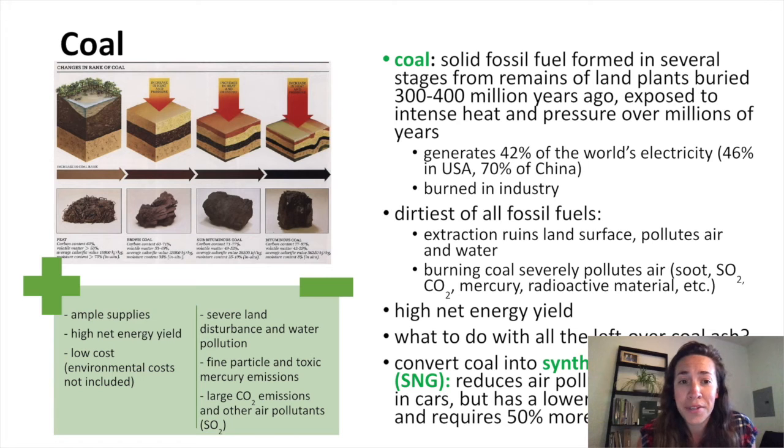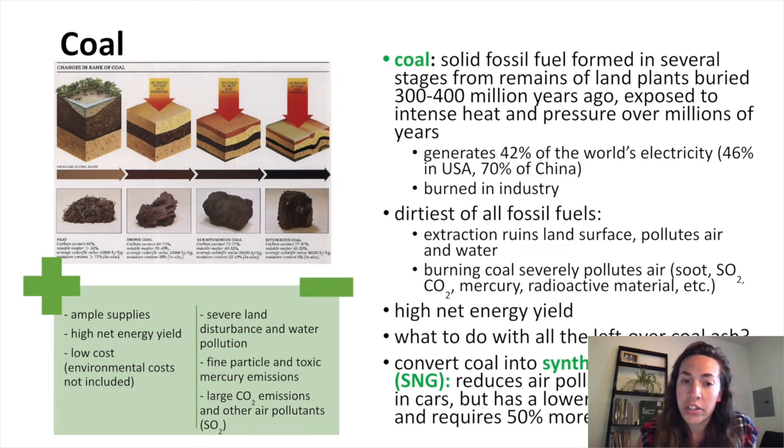It is found in ample supplies around the world because all you really need to make coal happen millions of years ago is high productivity in the plant species on land. So we find coal stores and coal reserves on every continent, and in high quantities. It's used to generate about 42% of the world's electricity. We're shifting away from coal here in the United States, but in countries like China and other nations, it's still used highly. And it's really good to burn for energy. It is the high net energy yield.